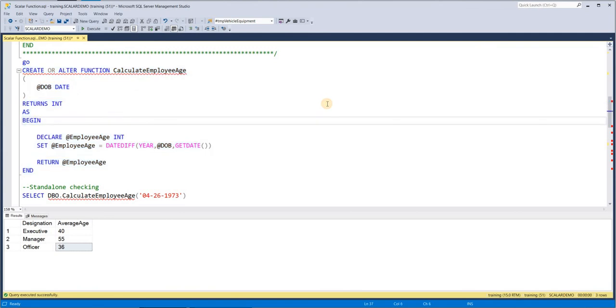Right, so this is a good advantage of a function. But again, scalar functions are said to be degraders of queries. Basically, they have a very high performance impact whenever they are used, especially when you are processing a very huge volume of data. So I don't say you cannot use them, but use scalar functions very wisely. I have detailed how the function degrading happens, and what Microsoft has come up with as an improvement on the scalar function, called SQL UDF inlining. So I already have a video on that.